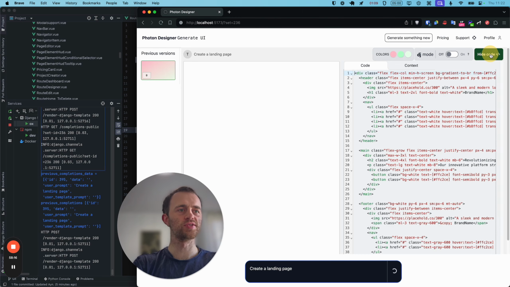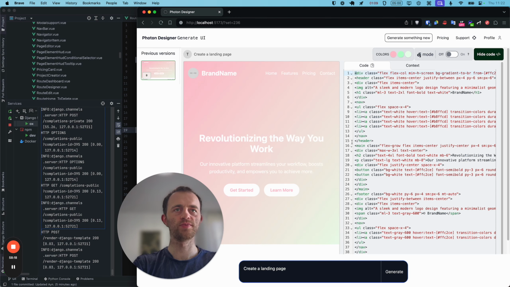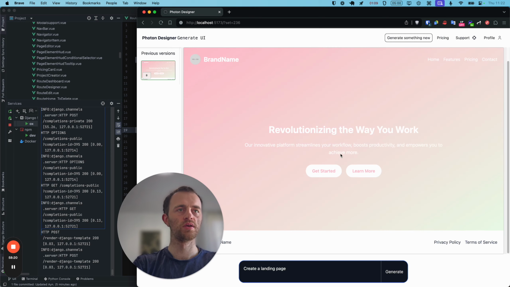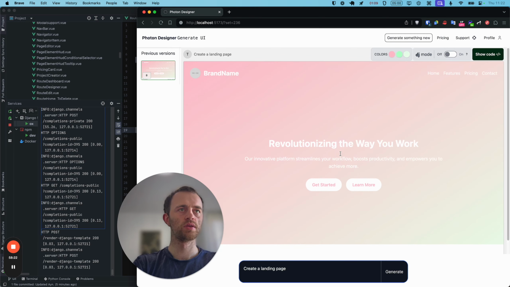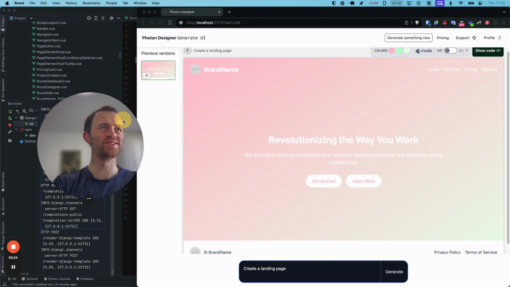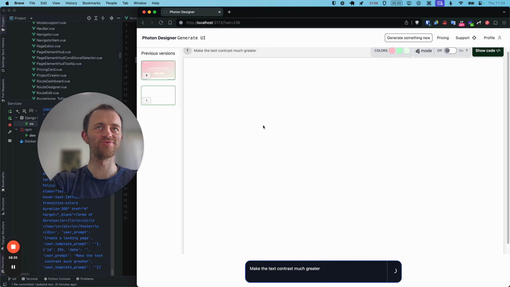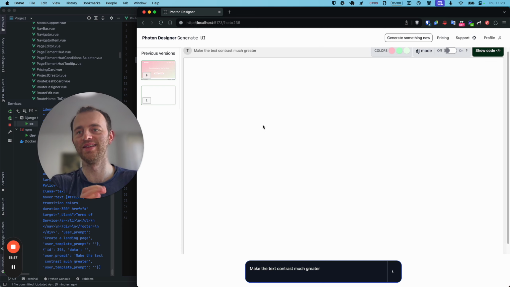Well, at least the user knows that something is happening. I would like to show them the code. Cool. Oh, that looks good. Oh yeah, that is usable. The color scheme is not good. But let's make the text contrast much greater. It's hard to read, but a suitable design.